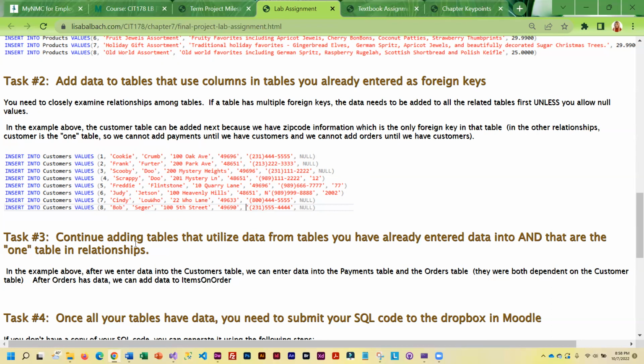So if you want my help with this, you're either going to have to come into office hours, because I'm going to need to see the tables and I'm also going to need to see the data. So I need to see all of it, and that will help me figure out what the problem is. So you're either going to have to come into office hours, or you're just going to have to zip all of your scripts, the table scripts and your insert scripts, so I can look at everything.